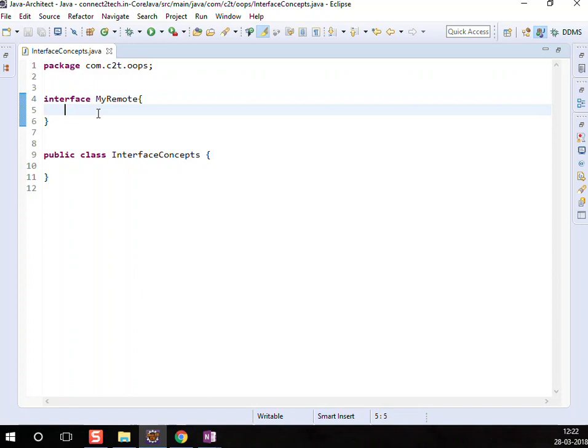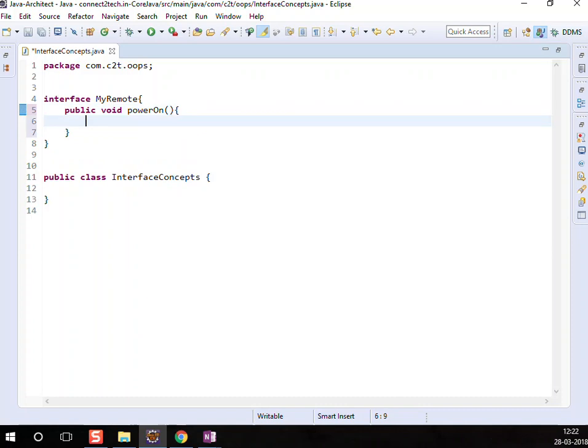So if I say public void power on, and close the method here. An interface can only have a method with no body. If I try to add a method with a body, it will give an error saying abstract methods do not specify a body.